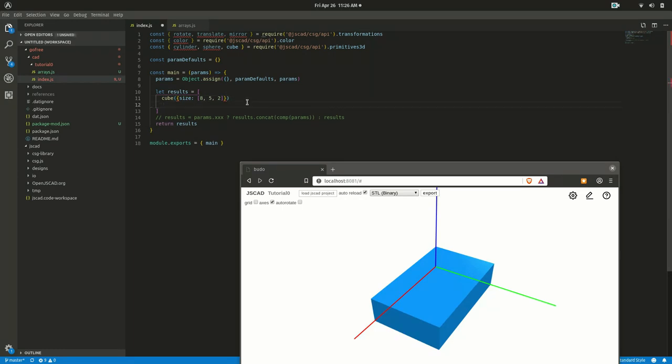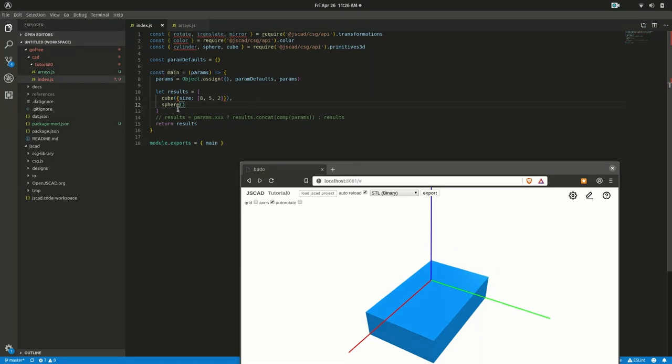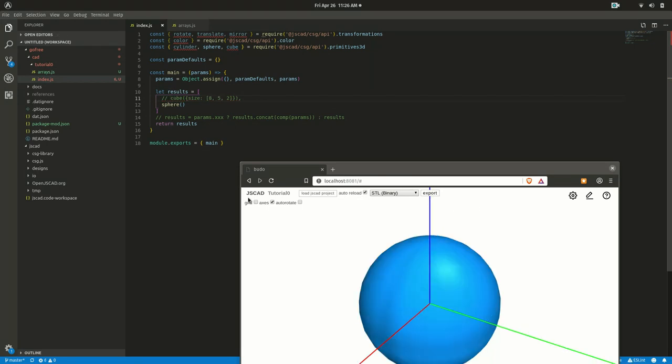Next up, we could also, I don't know, why not export also a sphere out of here? Of course, the sphere is going to be, I think, a bit too small, so inside a cube. So there. If I just comment that out, as you can see, this is literally just returning an array, nothing particular. Don't worry about the commented out part, we'll get to that in quite a bit.